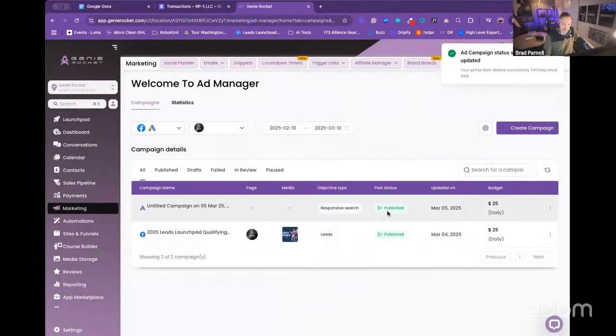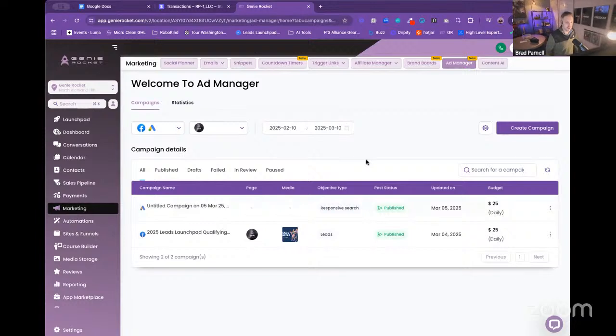Now, can you go directly to Meta? Can you go directly to Google and do all this there? You can. It just takes so many more steps. You can get a little bit more dialed in on a few things. So if you've got time to become the expert on it and watch all the YouTube videos and figure it out, go for it. But here's the deal, guys, with AI, with all the machine learning, with even Meta and Google Ads, their goal is to make things easier and easier for you and not more complicated, because they are more interested in you spending money with them and you getting results than they are about you becoming an expert technician on their platforms. So that's why tools like this exist to make it very easy for you to go in and just start launching ads and seeing results come in.